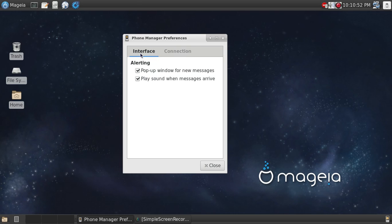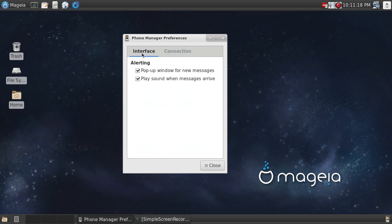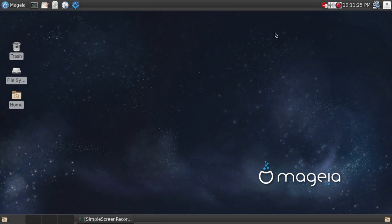Now, I don't see anything close to the capabilities of KDE Connect here, and this could be an XFCE program and I'm just not aware of that, but this is the first time I've seen it. But I found that interesting. It'd be nice to connect the phone and try it out. I'm a big fan of KDE Connect, so if this had some of the same function, nice addition. Good to see that there.